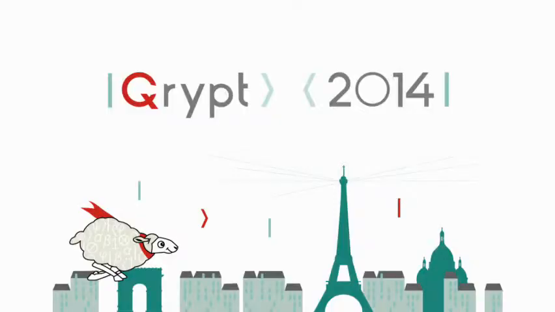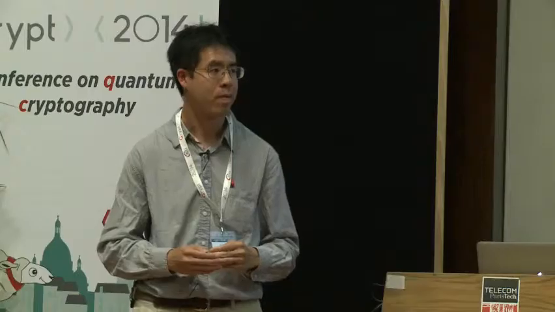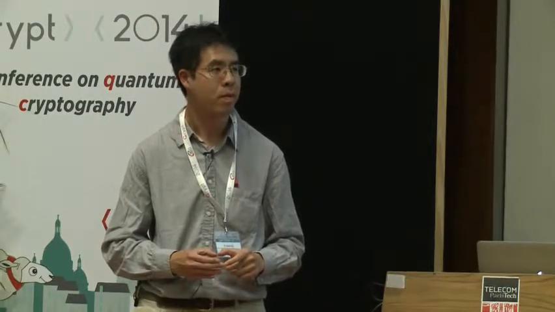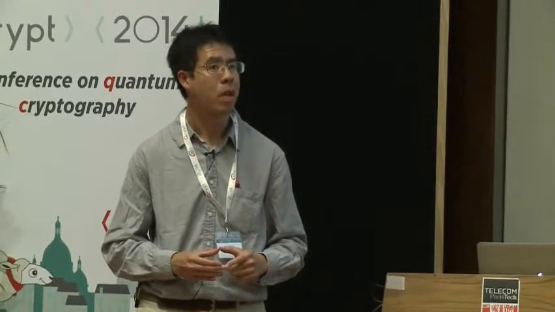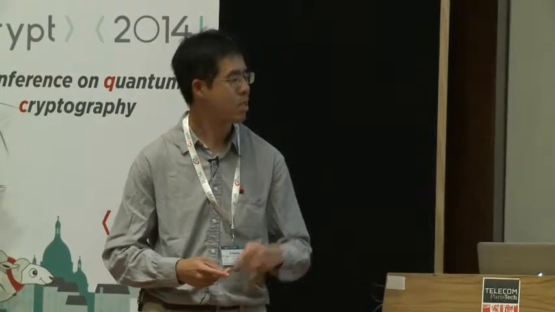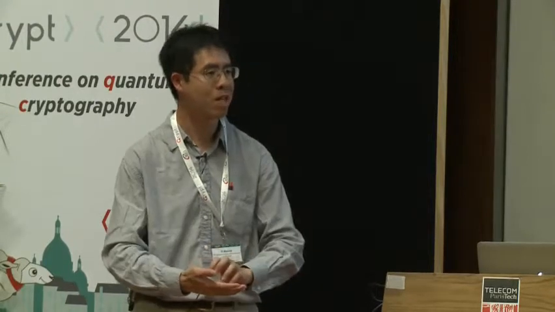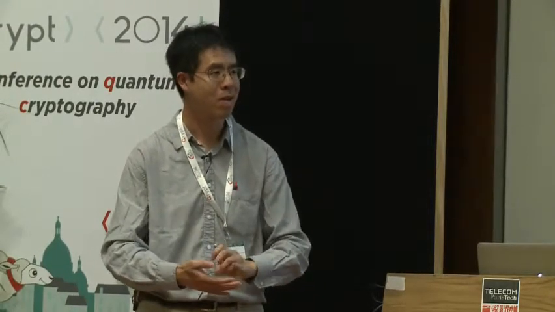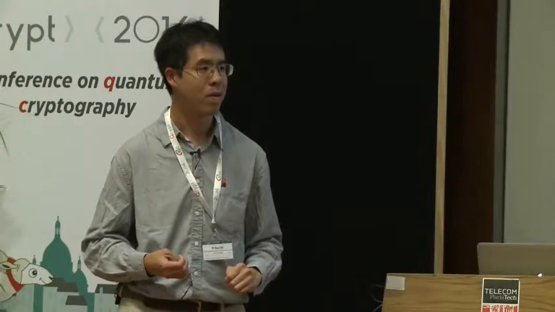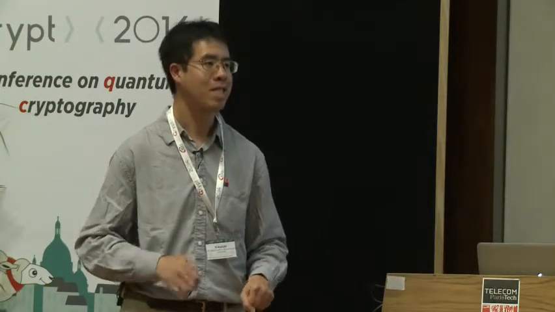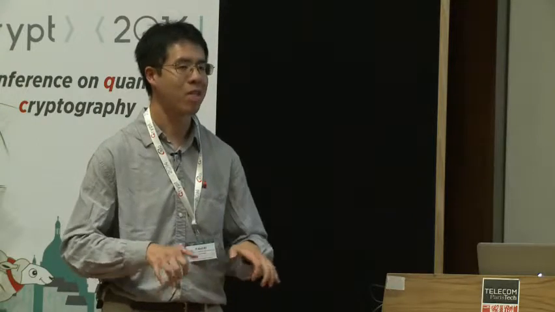I also have a quick question. What goes wrong in the proof if you have a constant number of qubits, or even logarithmic in your security parameter, rather than one single qubit? If you assume that your adversaries not only have a single qubit but a constant number of qubits, and they can do whatever they want. Oh, I see. If the adversary can do joint measurements on logarithmically many qubits. Yes.